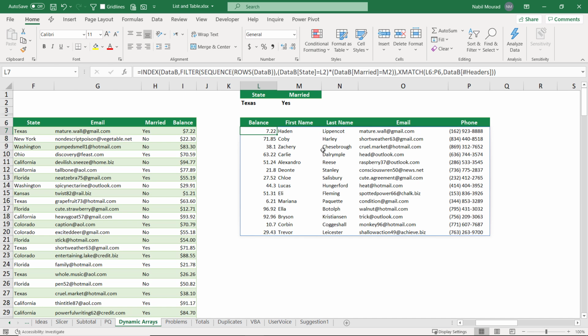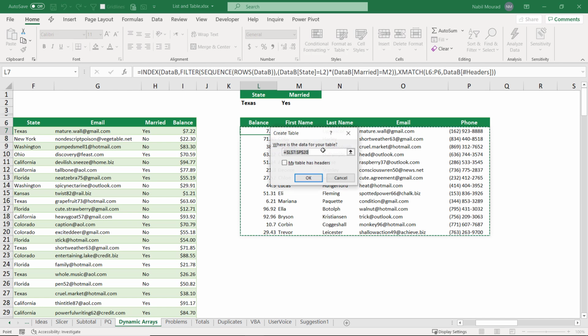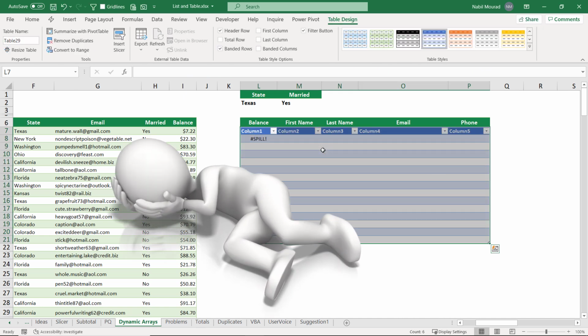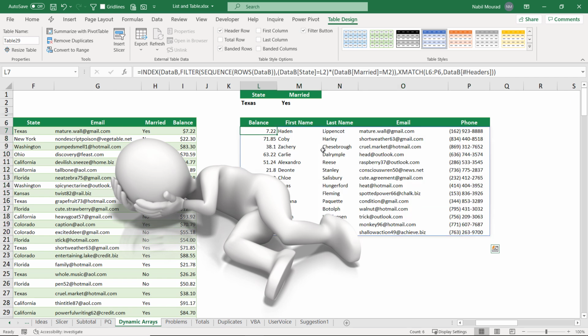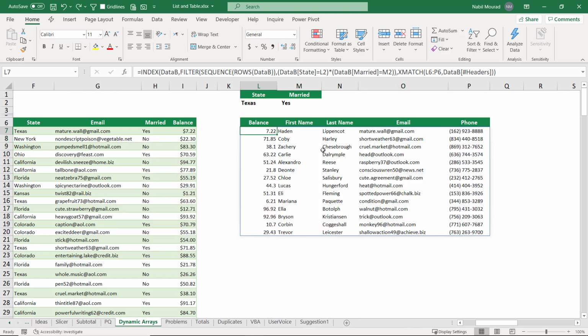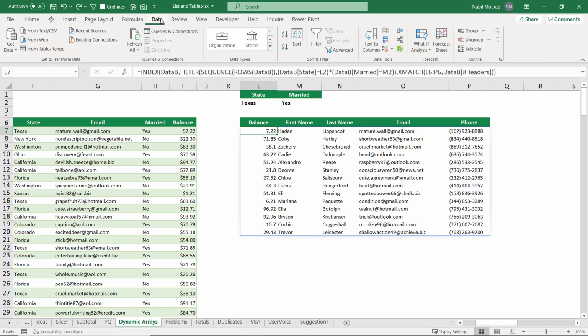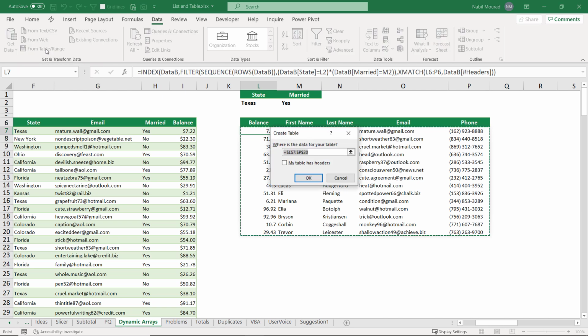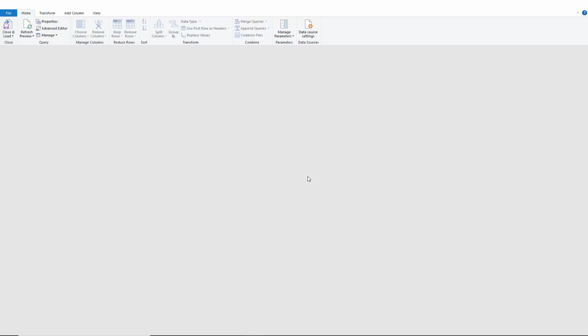Let's see what happens if I want to convert this spilled array generated by a dynamic array function. So I'm going to use the shortcut Control T and look at the unpleasant surprise. When I hit Control T and then I hit Enter, it gives me a spill error. Let's undo, Control Z. Okay, why not try to send it directly to Power Query? So to send it to Power Query, I go to the Data tab of the ribbon, and then here I want to click on From Table Range in order to force the conversion into a table and send it to Power Query. When I hit OK, look what happens.